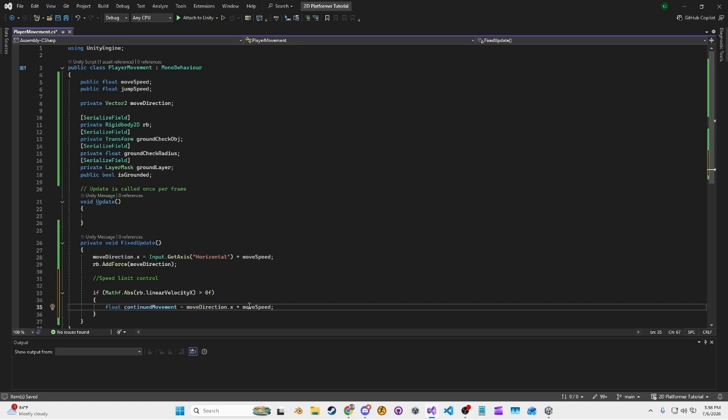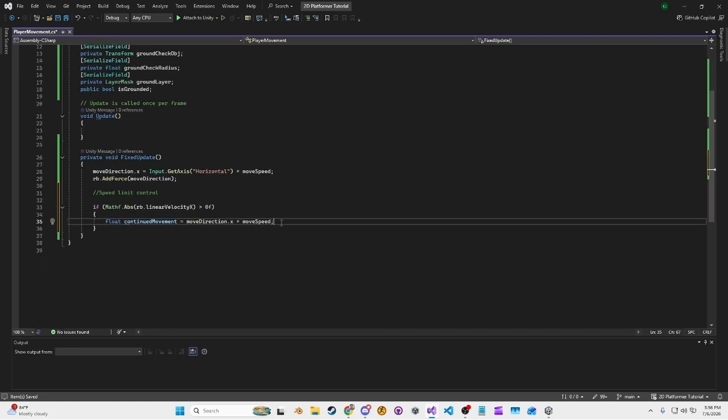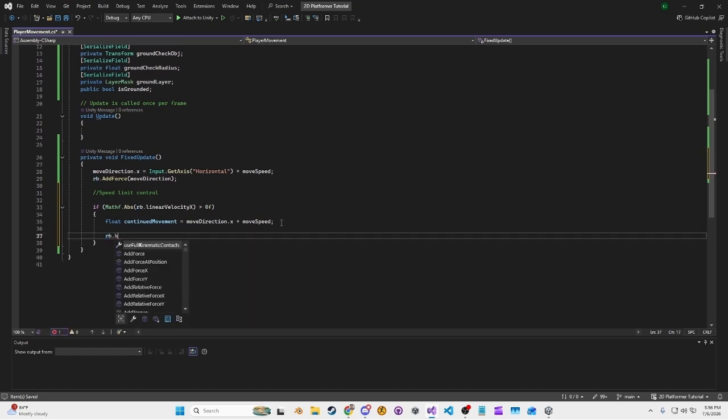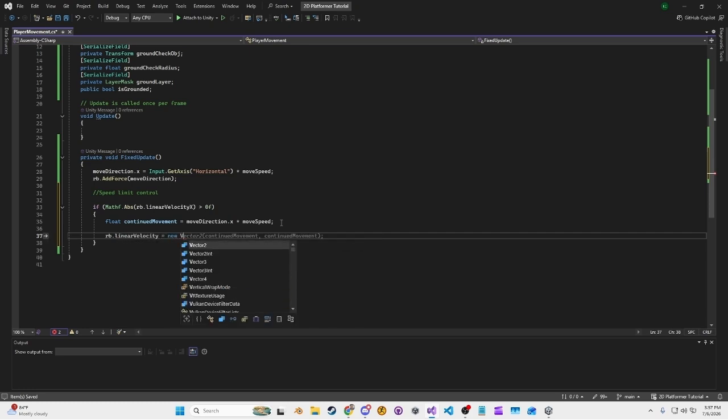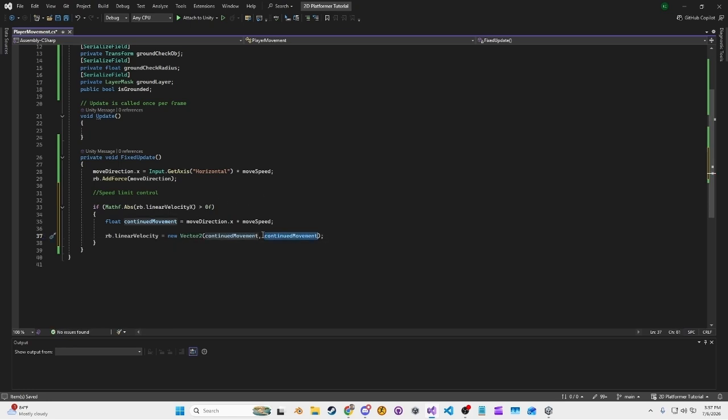So moveX times moveSpeed. Alright, now that we have that, we are going to apply rb.linearVelocity equals new Vector2(continuedMovement, and we're just going to have our linear velocity remain the same. Now this isn't going to do anything yet, it's only going to have this value, but we need to make it so that our speed is constantly being subtracted. So we're going to, that's about it. Alright, so that's a decent amount, a very small value.